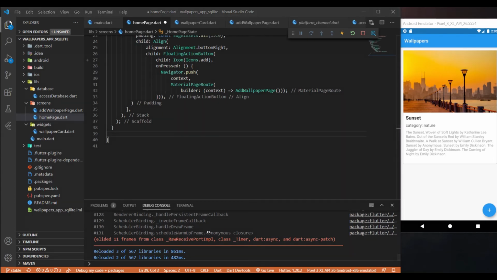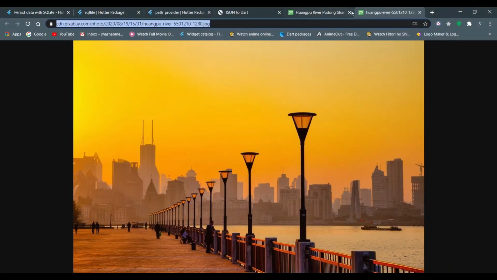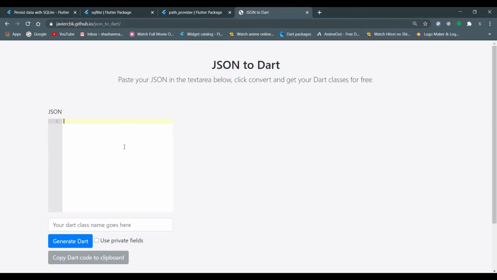To do that, there's a good website called JSON to Dart. So in here, we can just put our things which we need. Whole modeling of data will be done over here. Say ID would be 0, just an example we can take. There will be URL, which would be a string, right? For now, I'll just put it as a string. Later on, it will be URL.